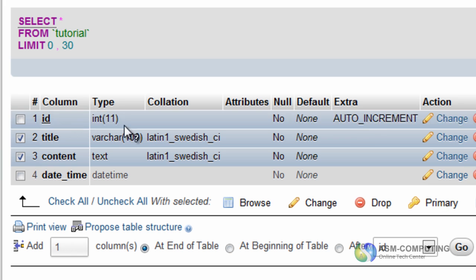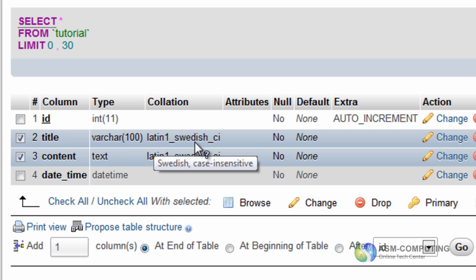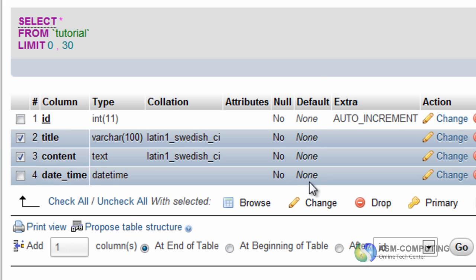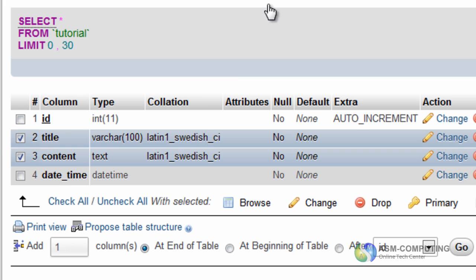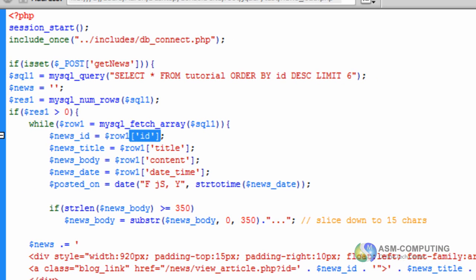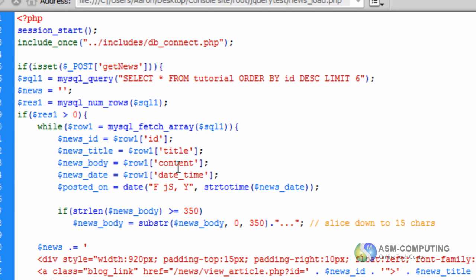And that is also my primary key. The title I've just given a varchar of 100. Content I've set to text, and the date time I've set to datetime, and I've got them all as default of none. So that's the table. So as you can see, ID, title, content, date, time. If I go back to here, see ID, title, content, date, time.